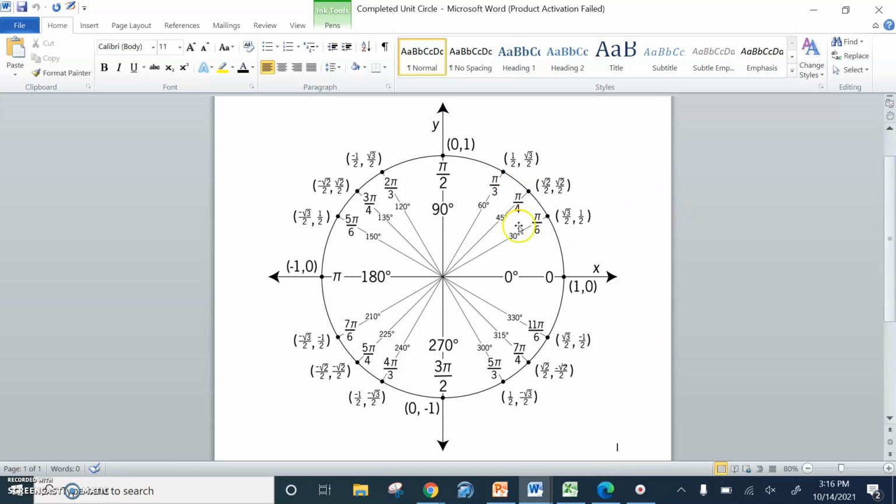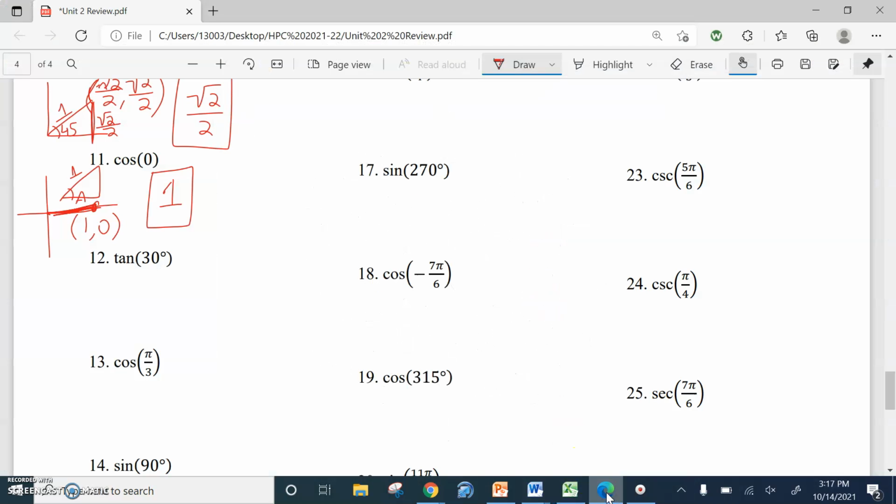There it is. The tangent of 30 degrees. Okay, well, here's 30 degrees right here, right? So my triangle, if I drop a line straight down, I wish I could edit this. Draw on this, I should say. But, okay, so let me recreate part of this. All right, so my unit circle is kind of coming through like this.